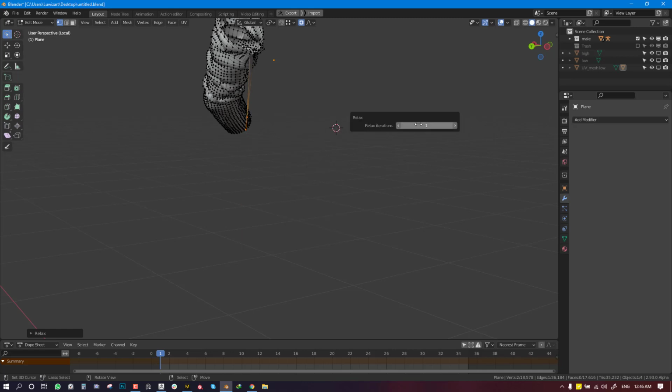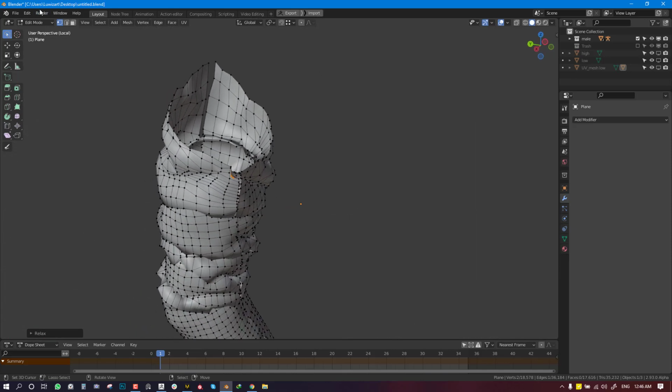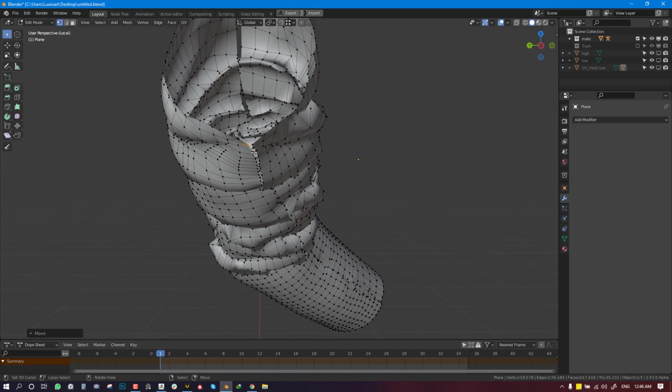If you press F6, you can increase the iteration of the relax factor. So I'm increasing it to 10, so you can just work fast. By the way, the F6 shortcut is just clicking on Adjust Last Operation. Just have it where it's meant to be.